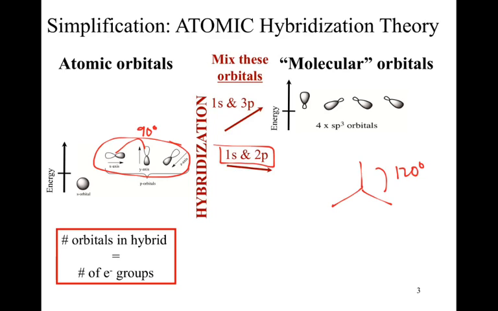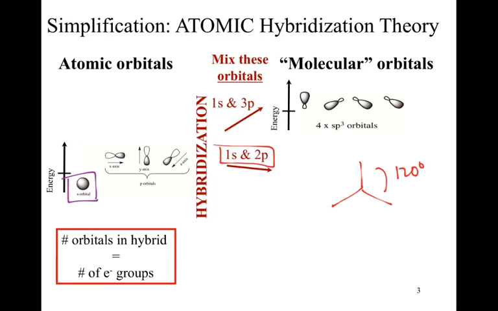To get the bond angle to change from 90 to 120, we must introduce a different angle, and that's where the s orbital comes in. Or said in a slightly different fashion, when we're making molecules, we're trying to make the lowest energy molecule possible, which means, given the choice of these atomic orbitals, which of those orbitals should I always hybridize?